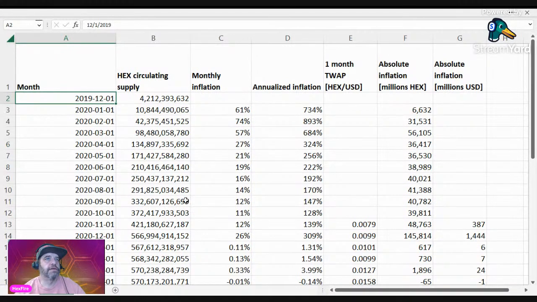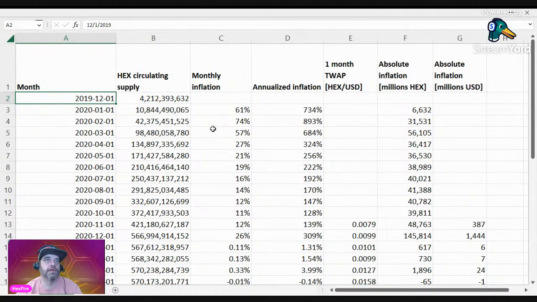All right, so fairly self-explanatory: we're looking at dates on the left-hand side, and we basically snap the line at the first day of each month and say, okay, what is the hex circulating supply at that time? The data that's on the charts is being pulled from hex daily stats. So we grab those dates and, of course, the hex circulating supply, which is defined as hex that's not staked, and it is not the locked inflation or rewards that are in the contract. It's what's in people's wallets at that time.